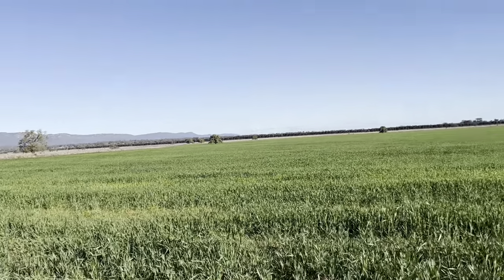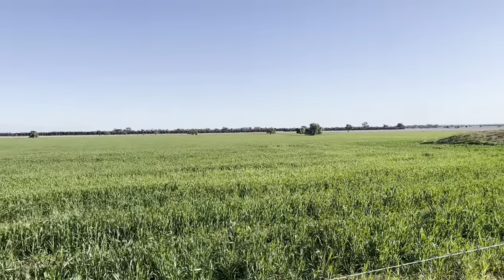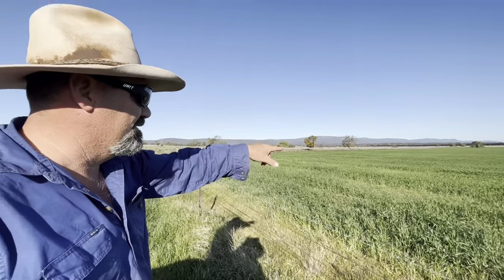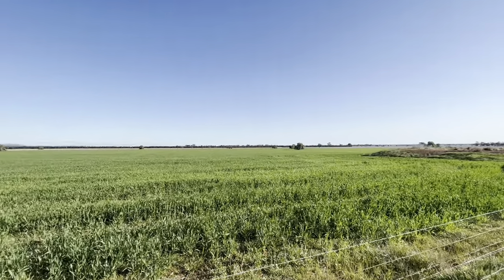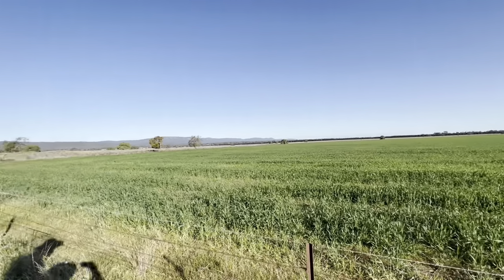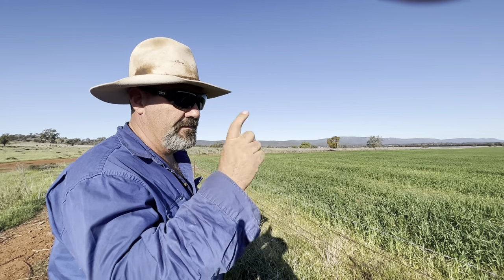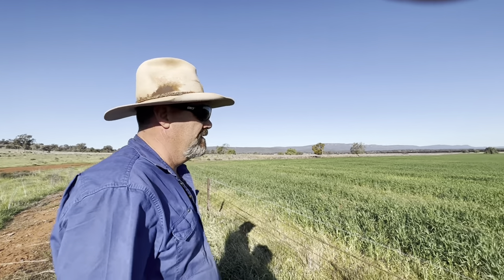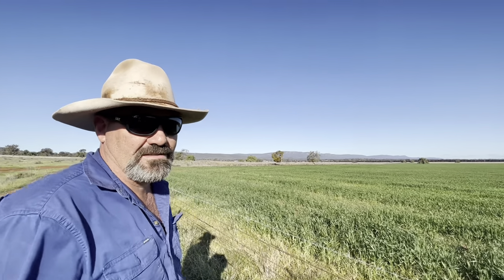I thought we'd come down and have a quick check of our wheat that we've share farmed with the neighbour. Phil put all this in and the neighbour does it so that it cleans up his property and we get the benefits of the wheat. How's it looking? Apart from this little bit here — yeah we've parked in a bad spot. But across the paddock you can see how good it's going through there. You can't see any rows. It has the potential to yield quite well, but it's at that critical point now where she needs some rain. It's the first of September today — historically September gets hot for us here. Hot and very windy.